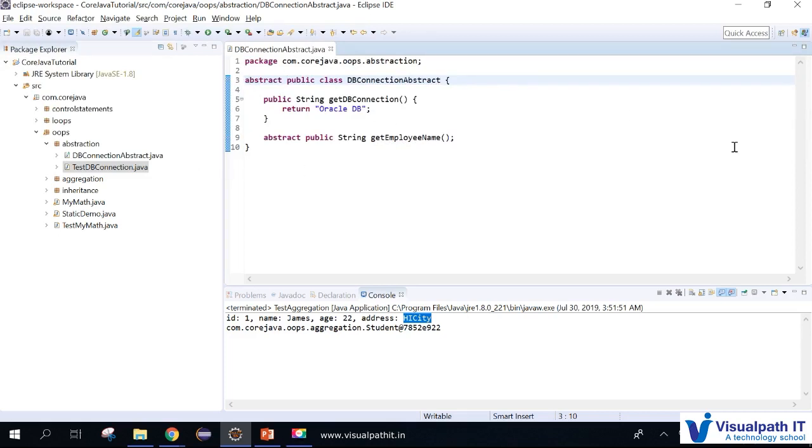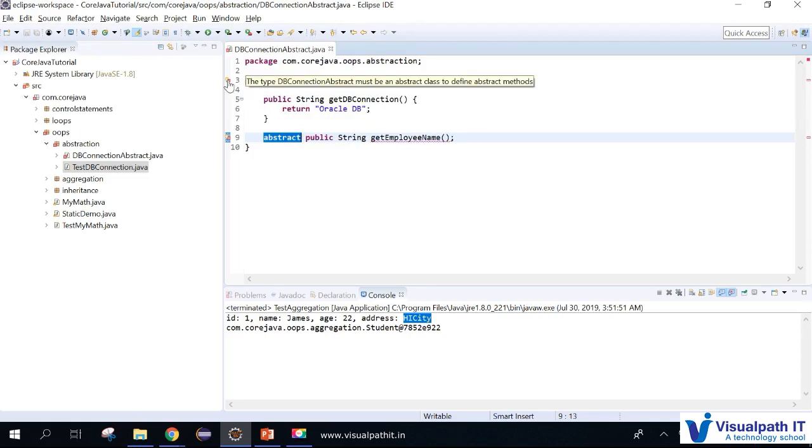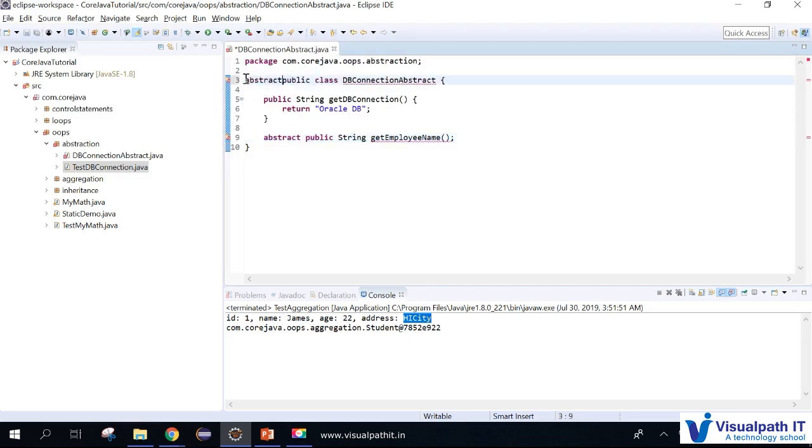So this is the way you have to create an abstract class. You can see the difference. Suppose you didn't mention anything for the class, and you declare one abstract method, one is implemented already, one is not implemented. You just put abstract, and it is showing an error saying either you need to implement that method or declare the class as abstract. So as it is abstract for our example, I'm just making this abstract.